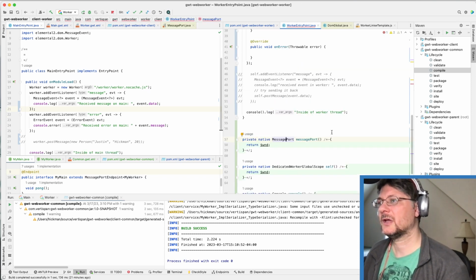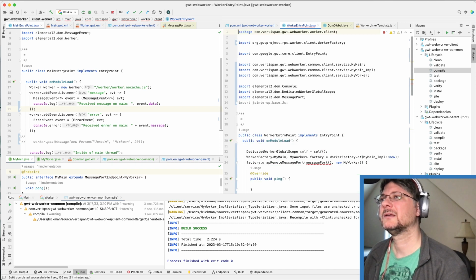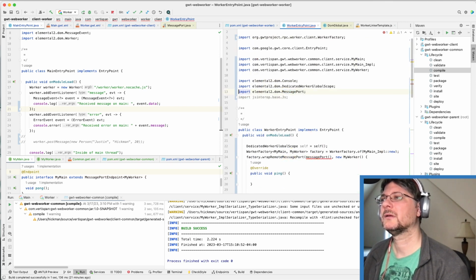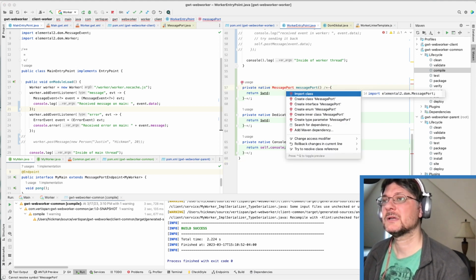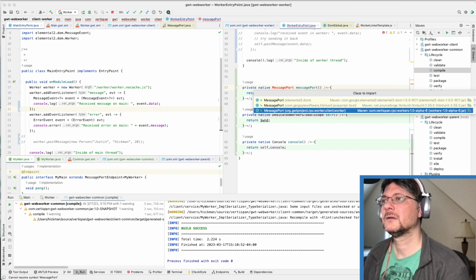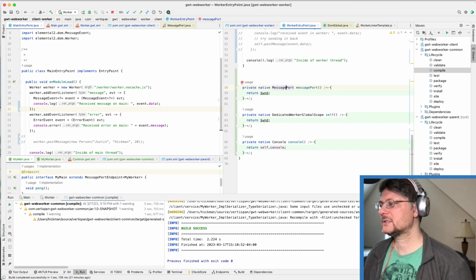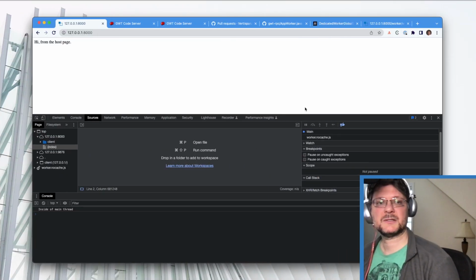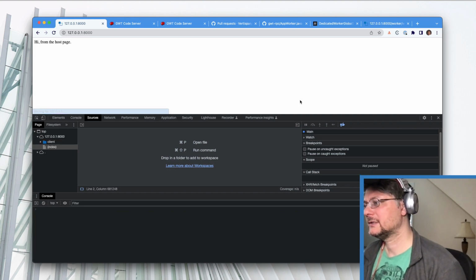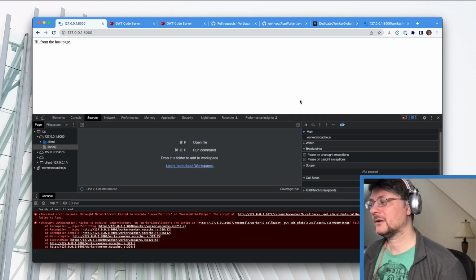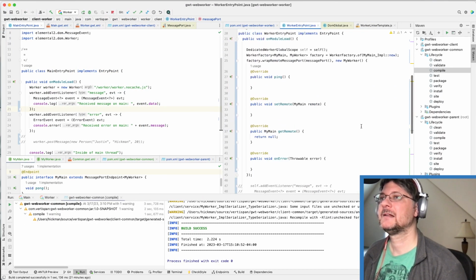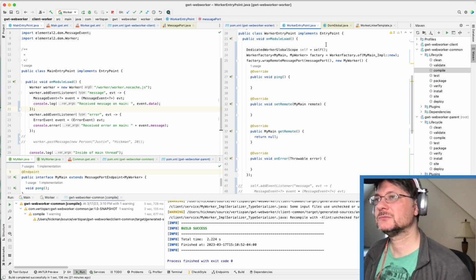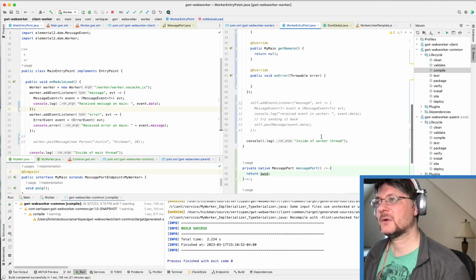Maybe it was... oh, that's kind of weird. Message port. Maybe that was why I was having problems just a while ago, because I was casting to the wrong type. Oh, it still doesn't work. I don't know what the problem is now. Seems like I'm going in a really weird direction on some of this. It would probably be safer if we updated.